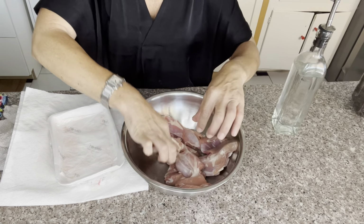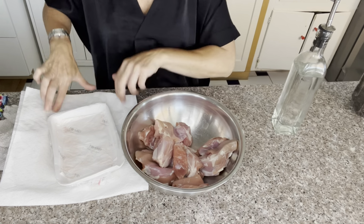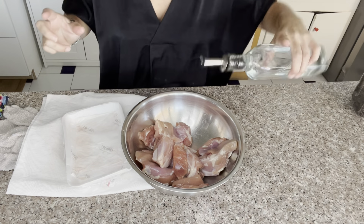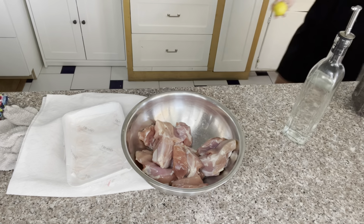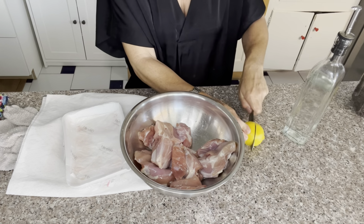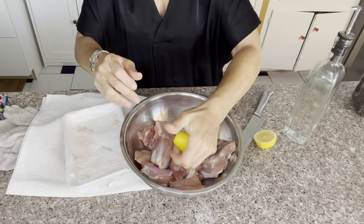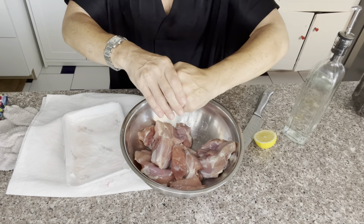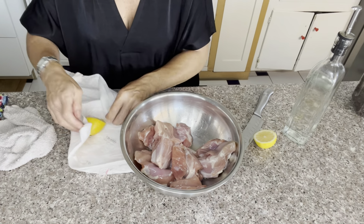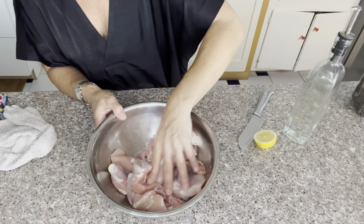And I found this new way to clean the chicken that I like very much. You take the chicken, you put some vinegar. Vous mettez du vinaigre. Vous mettez aussi un bon jus de citron. You put as well a nice lemon juice. Let me know in the comments what you think about it. Laissez-moi savoir en commentaire qu'est-ce que vous pensez de nettoyer votre poulet comme ça.